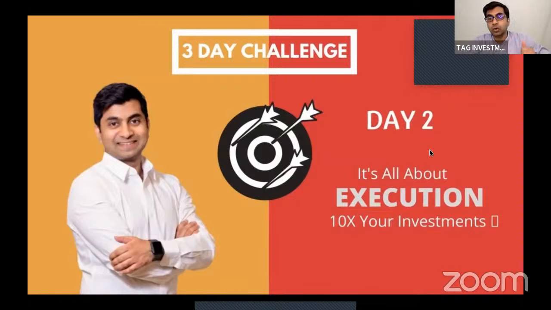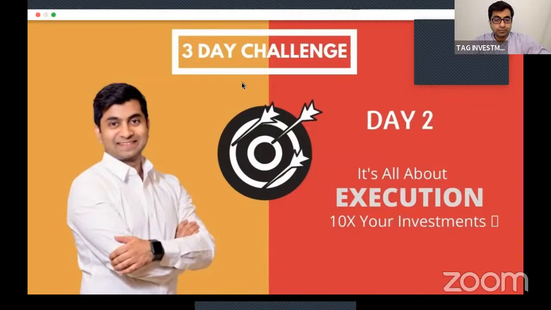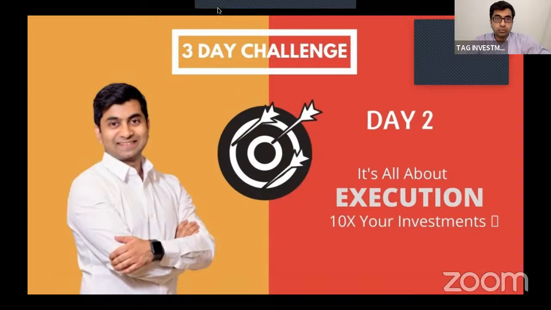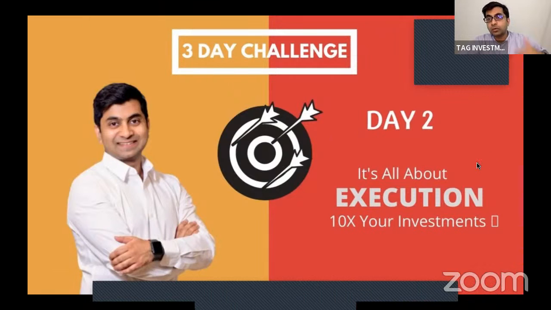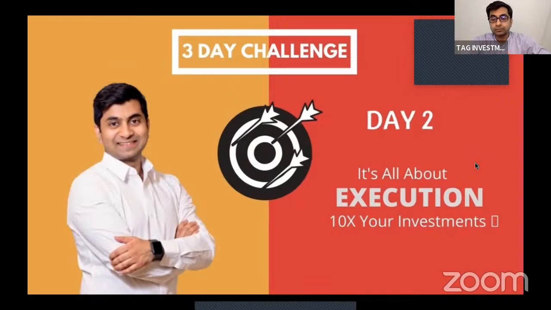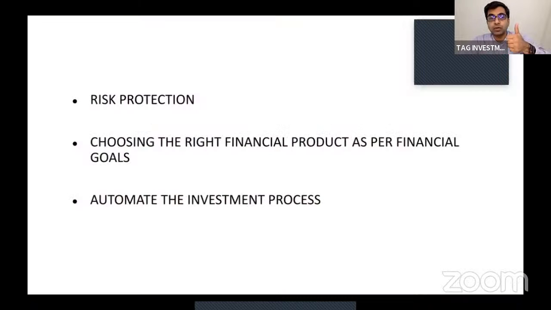Day two is all about execution. So when we talk about day two, which is the execution, we're going to talk about various financial products. I'll give you the live demo in terms of how it works and who it works for. Firstly, quickly covering the execution bit of it, there is mainly the risk protection, which we talk about. We talk about choosing the right financial product based on your financial goals and your risk profiling, which we've already spoken about in day one.